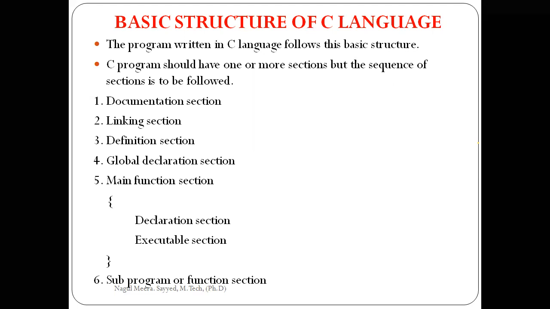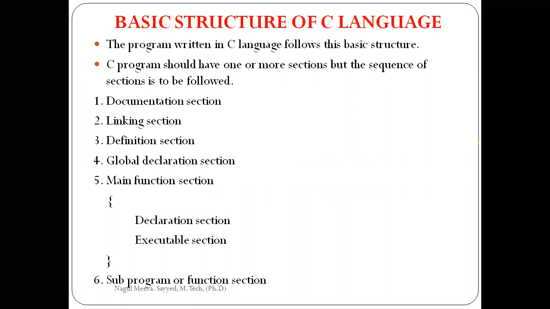Okay, so the basic structure of C language consists of six sequence of steps. Coming to our first section, that is the documentation section. Our C program starts with the documentation section. I will explain it practically after completion of these 6 steps. First listen to these 6 steps: what is the first step, what is the second step, and what is the purpose of these steps. First listen, and then I will explain practically.